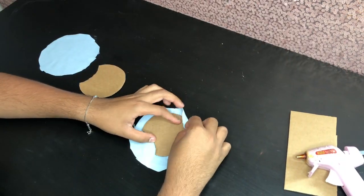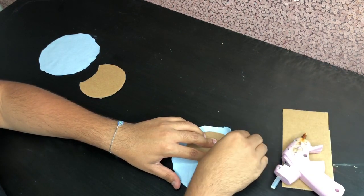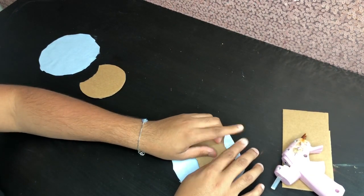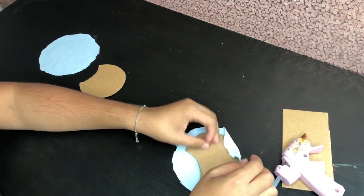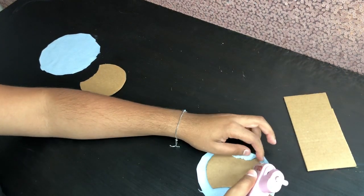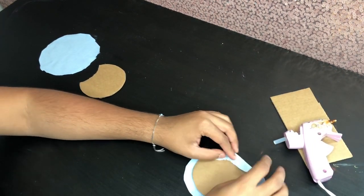Once you have your cardboard framing cut, go ahead and take the glue and start to glue your fabric around the perimeter of your cardboard. You're going to want to make sure that you pull this nice and tight, but also leave enough room that when you fill it with the polyfill, it does create a nice plush look.